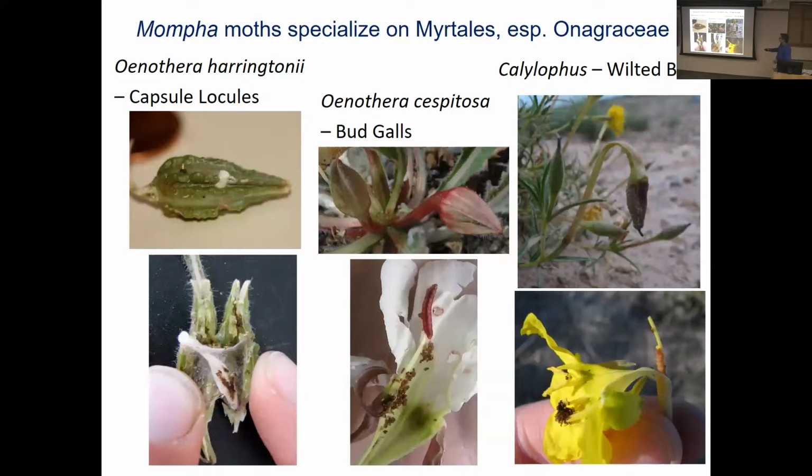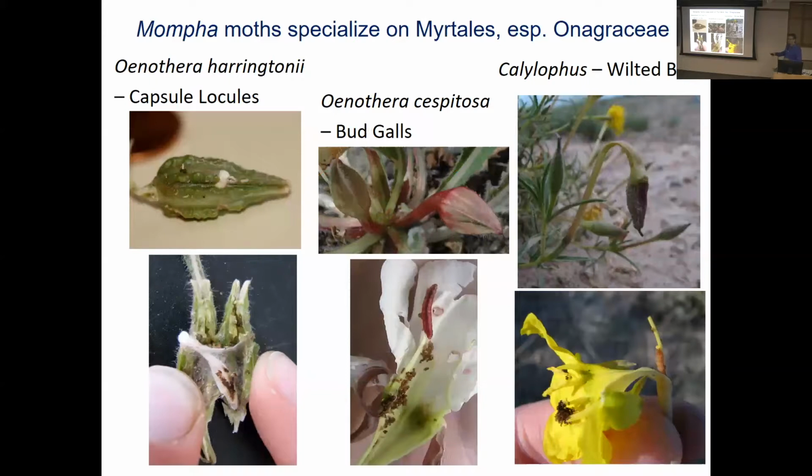And then there are bud gallers, ones where the female moths lay eggs on the bud, the caterpillars go into the bud and then emasculate, actually eat all the sex organs and defecate into the flowers. So there's a huge fitness loss in both of these cases. And then what I'm not showing here is that there's also leaf miners. I think the ancestral condition in the Mamphas is to mine leaves or to spin webs around meristem and then use that as a home.